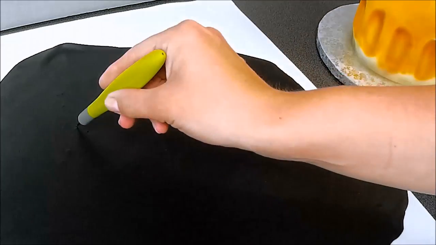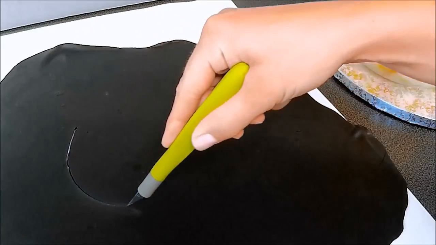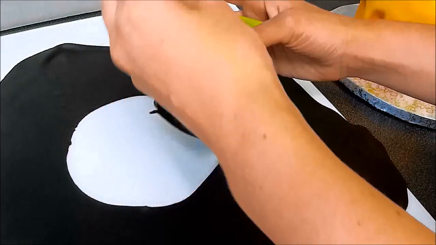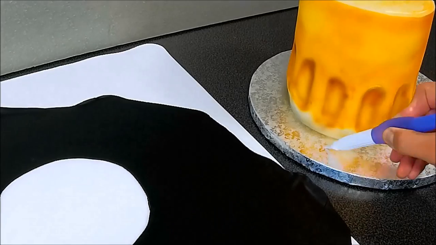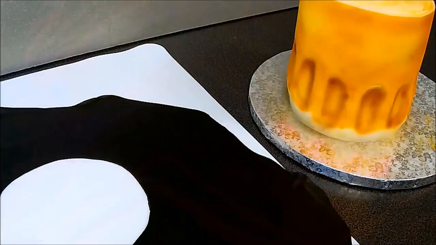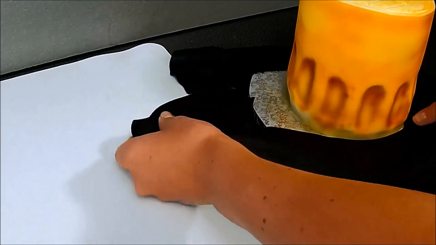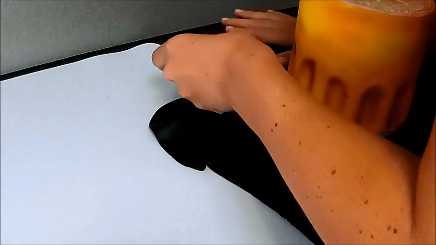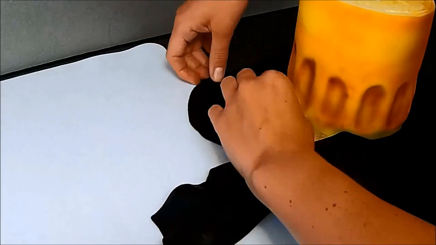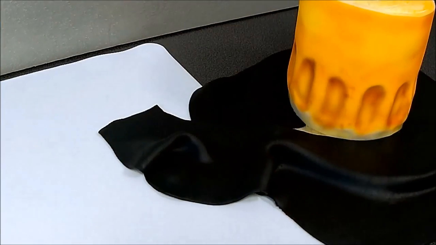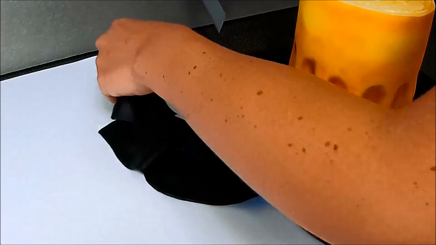Now to cover the cake board I'll add a big piece of black fondant and I'm cutting out a circle similar size to the cake size, cutting one line coming out from it. Adding some water to the cake board and I'm sticking the fondant to it. I'm cutting off the excess fondant.